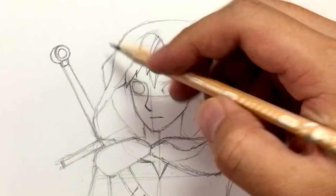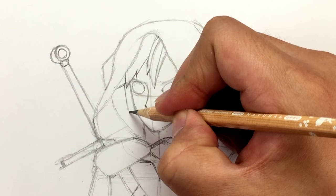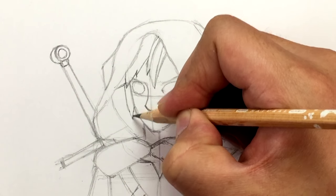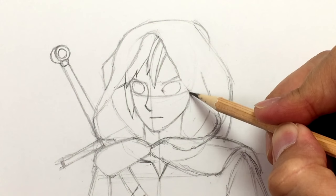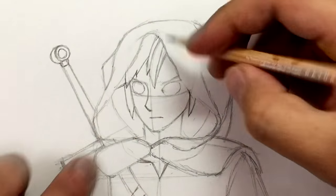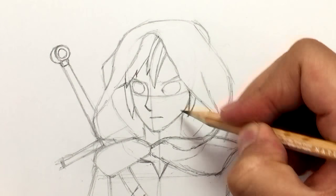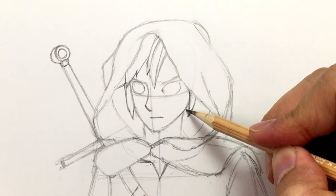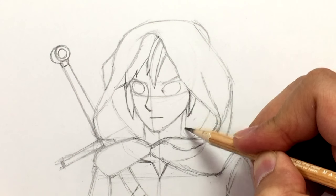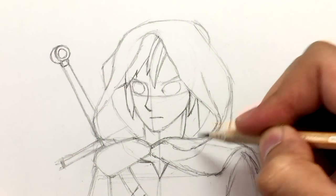Now here we're going to draw his, what do you call it, his sideburns, you could call it. So here it goes down like that. And we'll do the same thing over here. From here it goes down, same length, and then goes back up. And then the longer sideburns, I guess. Right here, we can start it off right here. It goes down, and then here, and it goes down.